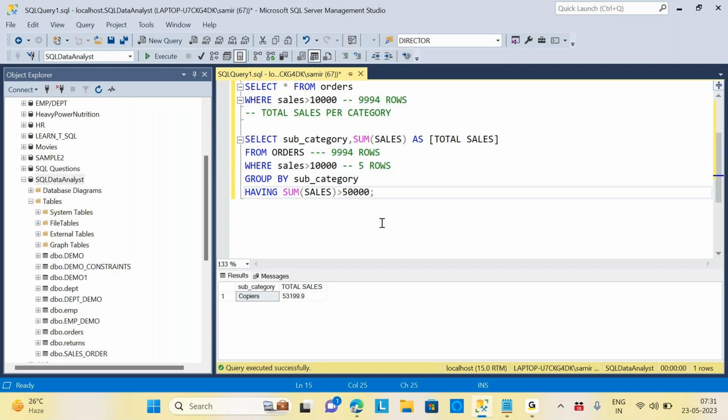We are good? And Samir, when should we use GROUP BY? When you use an aggregate function. Aggregate function with non-aggregate columns, then we will use it. Okay. All right, so you understand this very much.